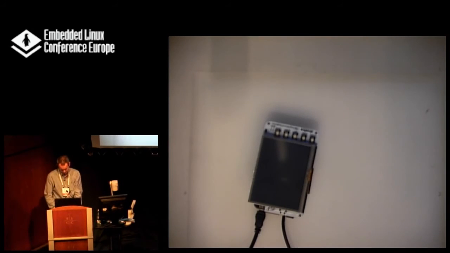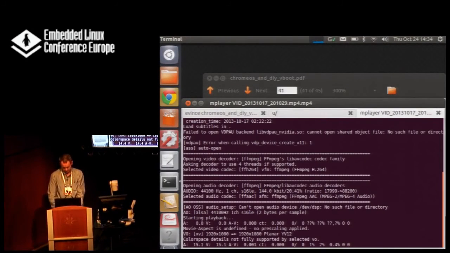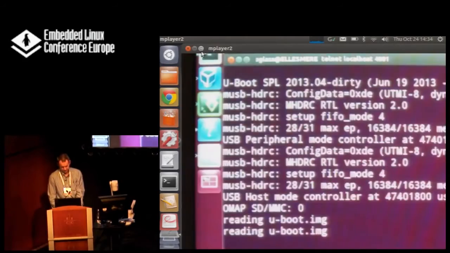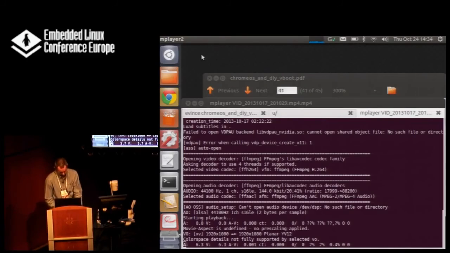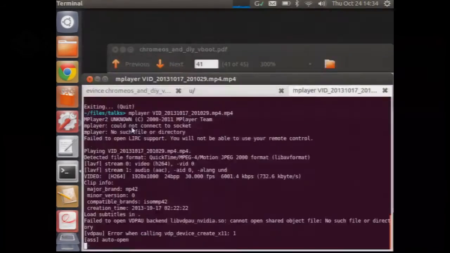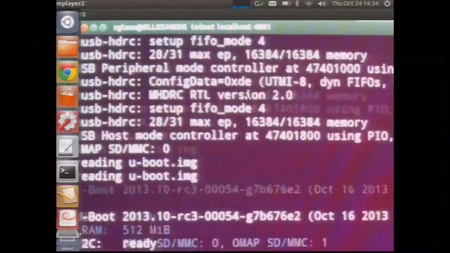Oh, that's the camera. Yeah. Okay. Can we go back to the computer, please? I'll see if I can play this video or not. Doesn't look like I can. Oh yeah. Okay. So that's it booting. Oops. Sorry. I don't know what is wrong here, but it might just be my very small screen. I'm not really sure.